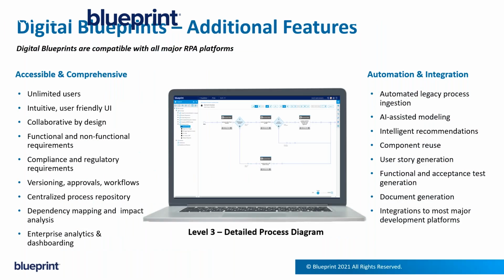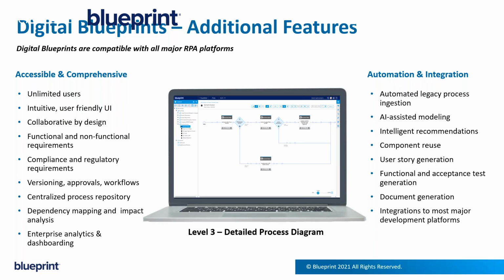In addition to COM and the incredible level of detail and precision it brings to the automation design and development, digital blueprints are loaded with other capabilities. They provide a centralized repository of this automation design information that can be referenced and reused. It's never out of date either, unlike documents, which, as I mentioned, go out of date as soon as they start to get built. They have a highly configurable review and approval workflow built into Blueprint. So these digital blueprints can be easily consumed by stakeholders, and feedback can be gathered in real time.